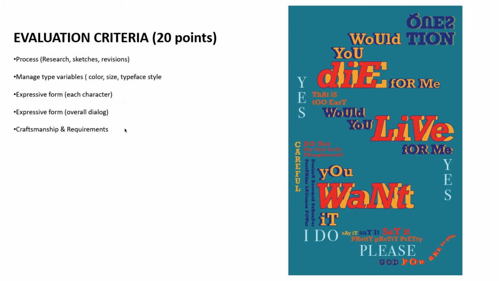And then the expressive form, so the overall dialogue. What does the overall poster look like? What does it feel like? Is it dark because your scene is from Batman? Is it bright because your scene is from, I don't know, SpongeBob, set in Bikini Bottom? So I'm thinking about that whenever I'm grading these.